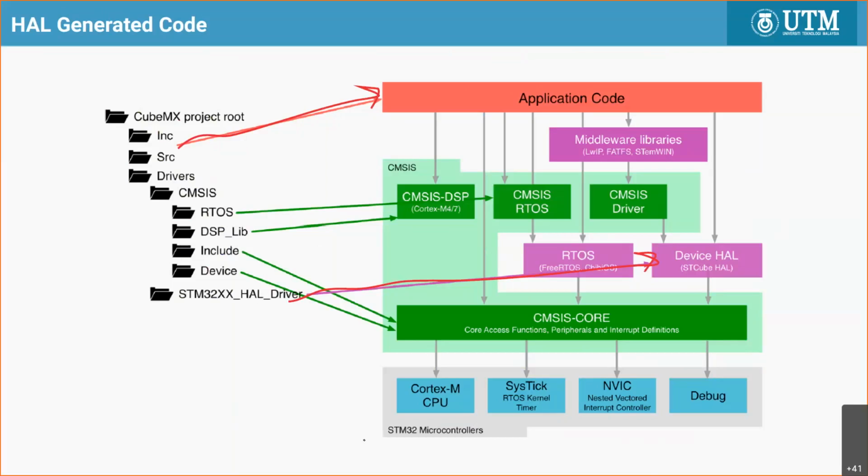But I think you have seen it when you did your Blinky, that your application code most of the time doesn't have to be changed if you switch any configuration using the Cube configurator. So even though it looks complex, if you know where your code is, everything should be okay.